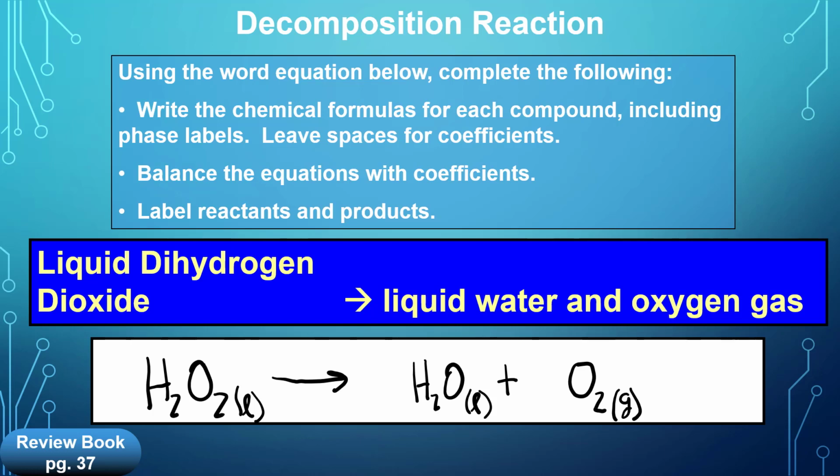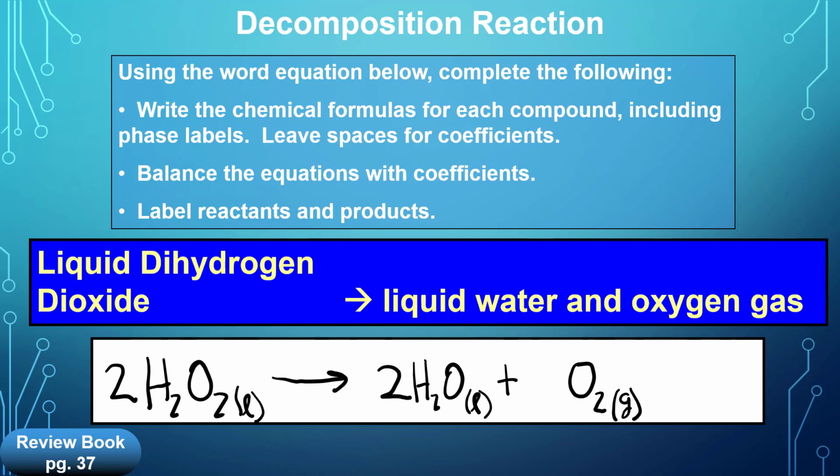All right, so is this balanced? No, it is not. We have 3 oxygen on the product side and 2 on the reactant side. So we need to figure out how to balance this. If I put a 2 in front of this one, we know that the oxygen has to come in pairs, so we see there's an odd number of oxygen atoms right there, and we need to have it come in pairs. Now we've got 4 hydrogen on the product side and 4 oxygen on the product side as well. So if we put a 2 in front of this, now we've got 4 on both sides.